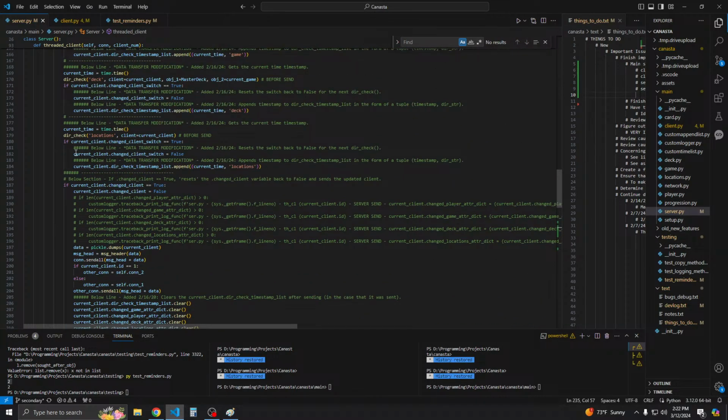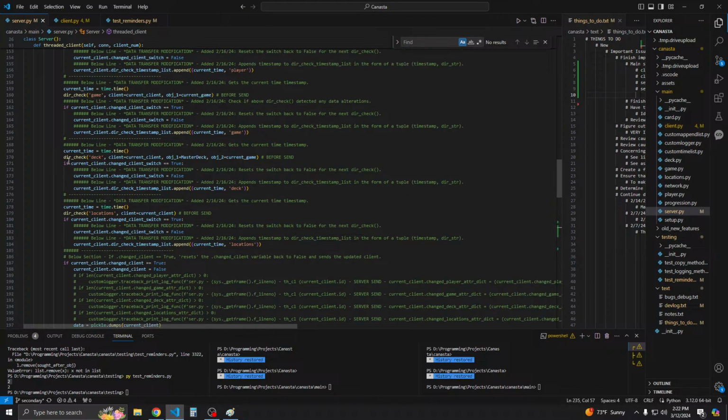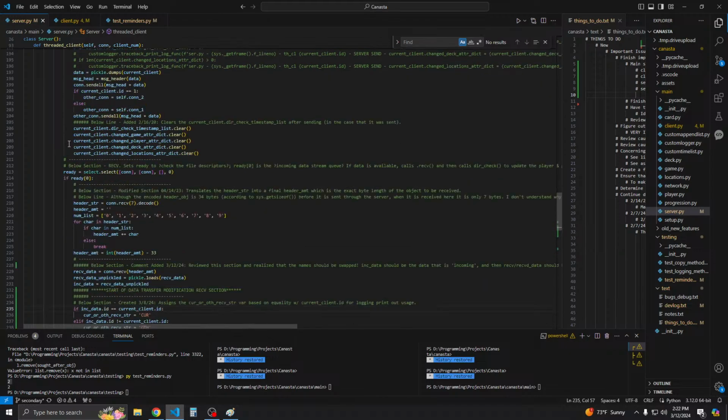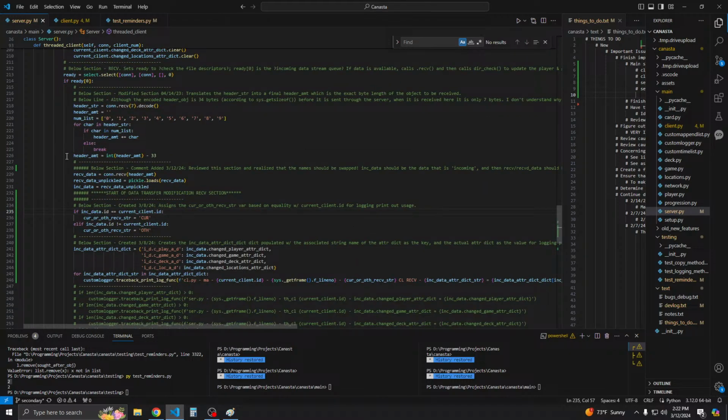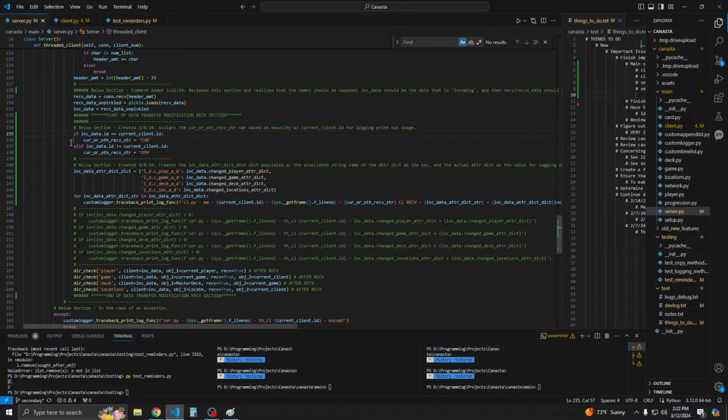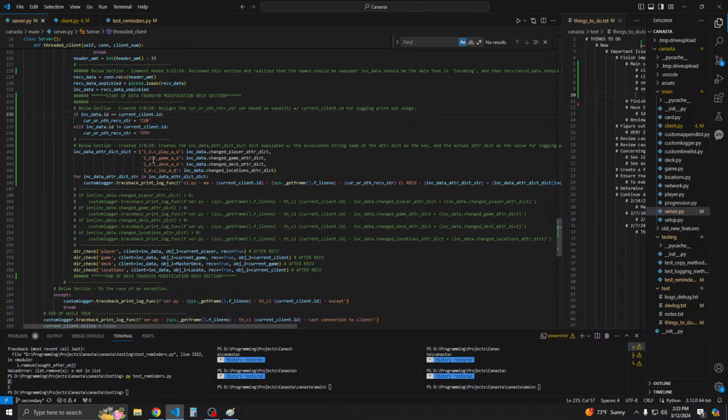Yeah, we have, this is in the threaded client, so this is for each client. Yeah, so this is good. This is how we want it. Ink data ID is equal to current client ID, current or other receive string equals current. If ink data ID is not equal to current client ID, current or other. Okay.